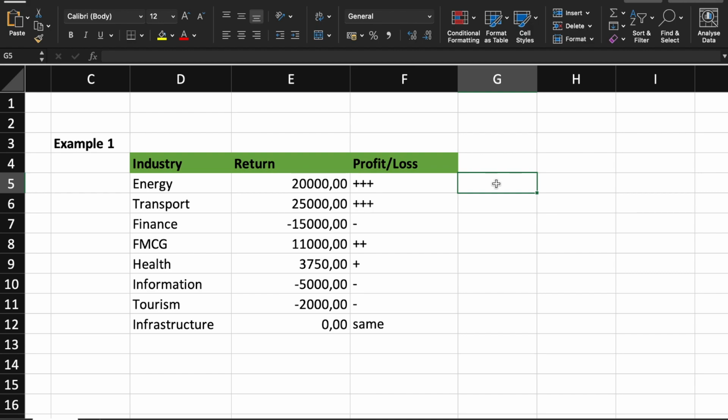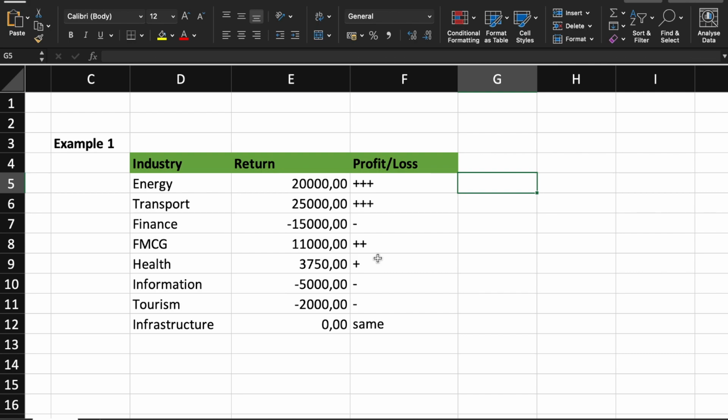For example, if someone has invested in a stock in these sectors: energy, transport, finance, FMCG, health, information, tourism, and infrastructure, and let's say I get a profit of 20,000 and so on, and also made losses in some of the sectors.